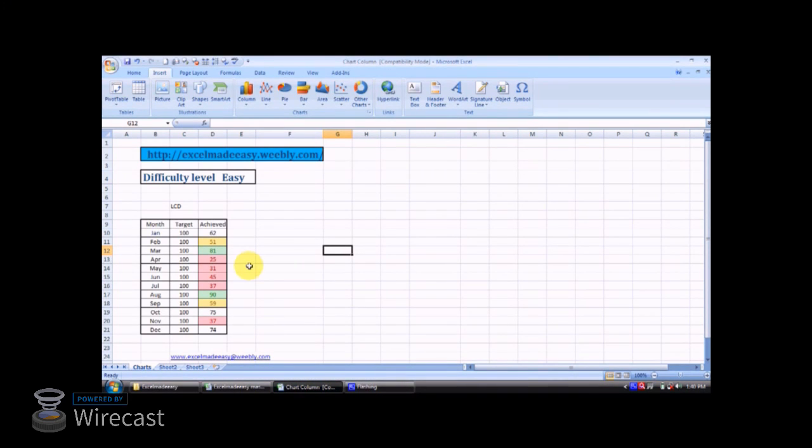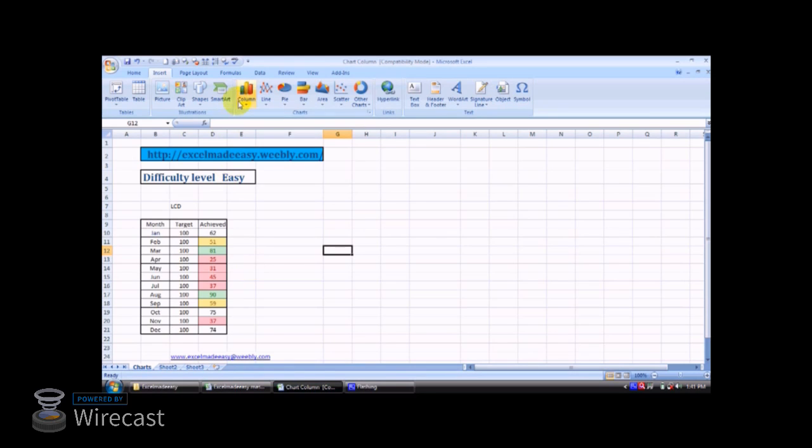Hello everybody and welcome to Excel Made Easy. This is your Excel Guru back with a formula called making charts. It's not a formula, rather it's a feature of Excel which allows you to create wonderful charts which give exact and beautiful graphical description to your data. So I'll be covering the charts today.